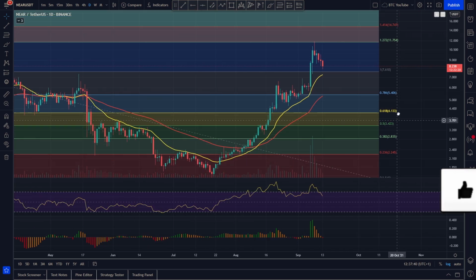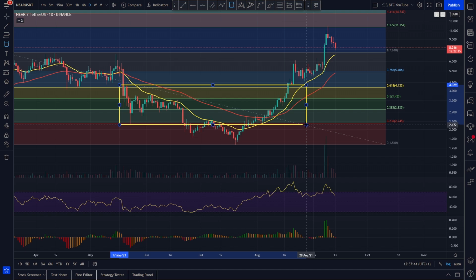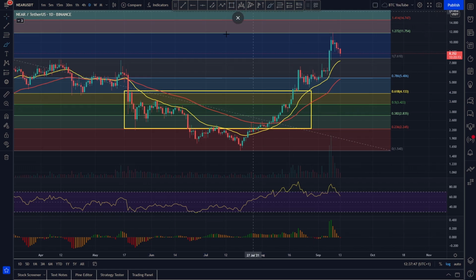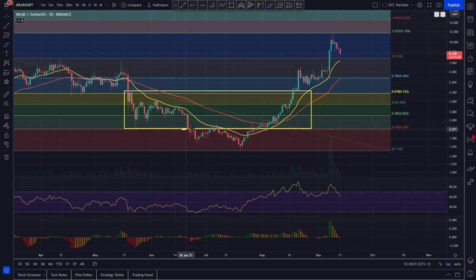So you can basically see what's happened with NEAR along with a bunch of other protocols. We got the range that we formed looking something like this. When we had the crash in May, we had the top and the bottom of the range forming. We're coiling up here, potentially for a move in either direction, but we do roll over and fall through the bottom of the range, along with being stuck under the 20 moving average here. You can see the 20 acting as resistance the whole way down. We break through the bottom of the floor here, come back down, test it as resistance again, get rejected and come lower. Basically in a big downtrend, aren't we? We've got a lower high, lower low, lower high, lower low, lower high, lower low, stuck under our resistance.